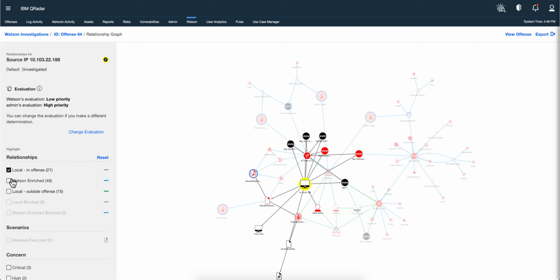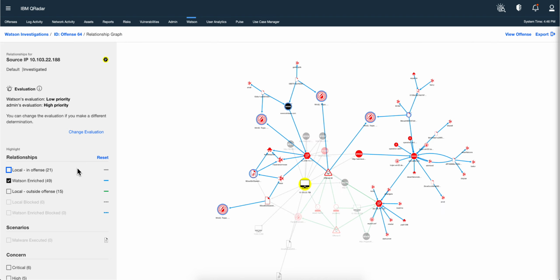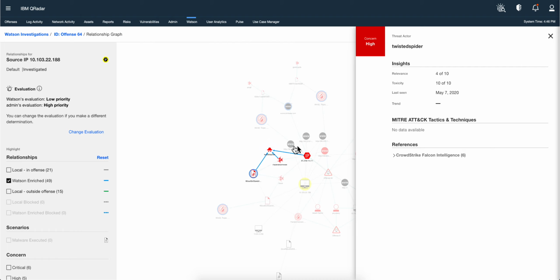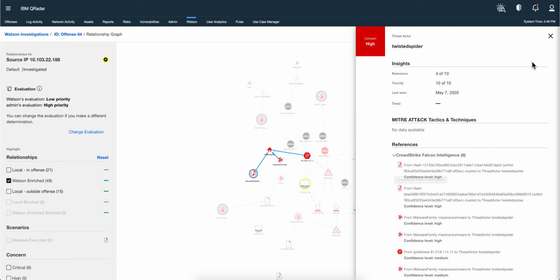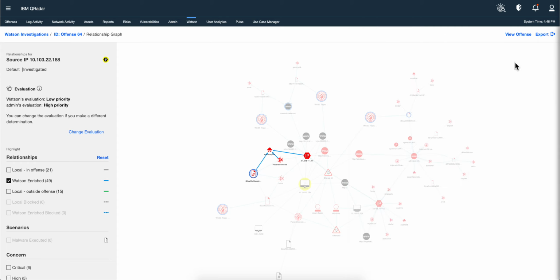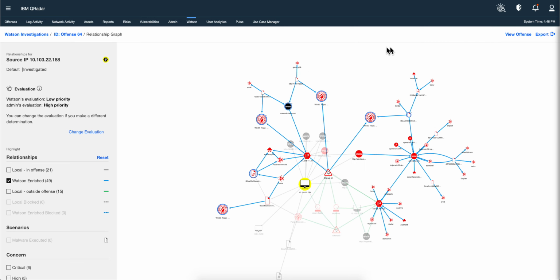Well, but it does better than that. If you go here and bring the blue, I like to call it the Facebook of the bad guys. Who is related to what? Who has two or three degrees of separation between the data that was in the offense and these other things? So for example, this is a threat organization that is related to that particular attack. In this particular case, the reference comes from CrowdStrike. And you can see the details there. And you see that this is actually of high concern. Well, good. It would take you a while if you were to do that manually yourself. Same thing with all these other things.